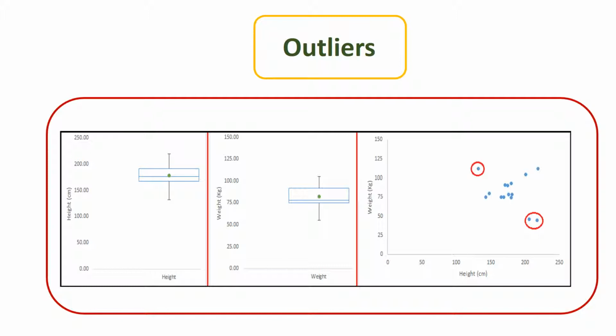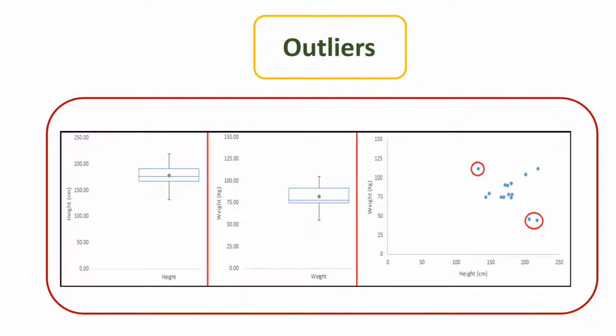These two values are too high compared with the rest of the population. So if these values are outliers, we have to come up with proper methods to handle this kind of outliers before moving into building the model.